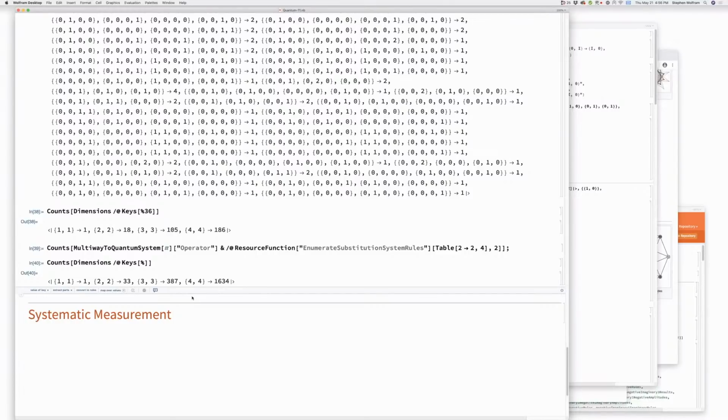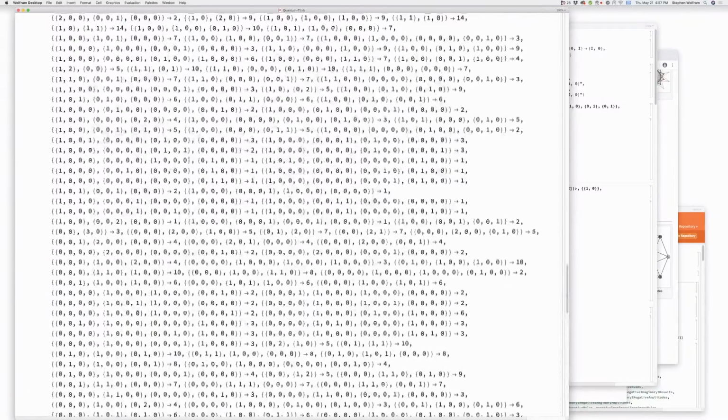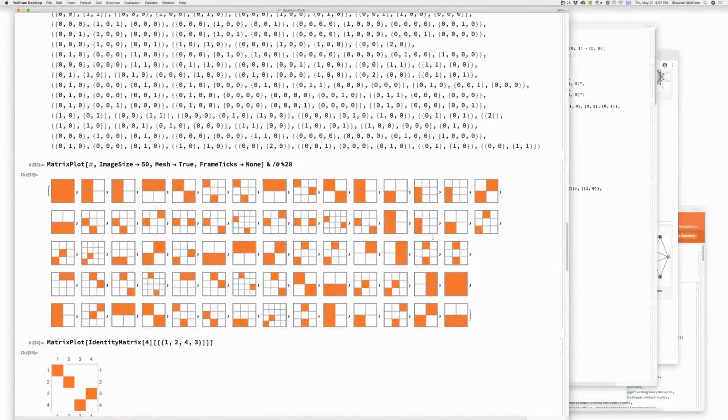What were you asking? How big, for example, does the underlying multi-way system have to be to achieve a certain quantum operator? That's one question. We can compute that directly, but go ahead. How common are the interesting quantum operators in the space of interesting substitution systems, for instance? What's an interesting quantum operator? The ones that have names. Okay, what are the ones with names? Can you get me a list of them, and we'll just go find them?